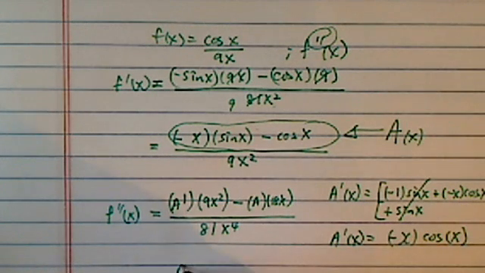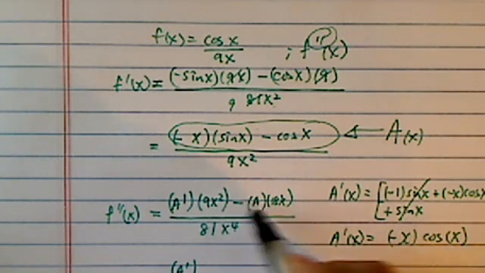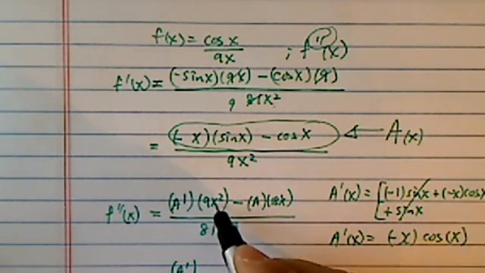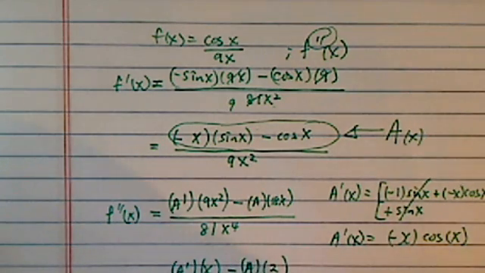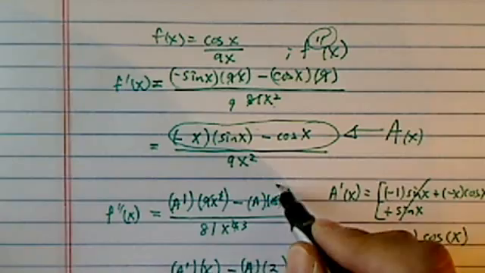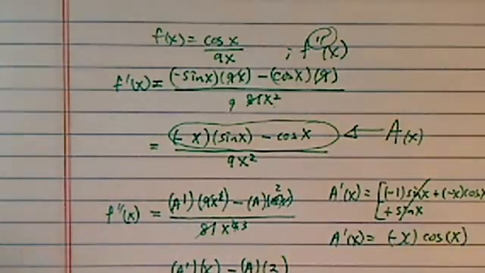Okay, let's clean it up first. So A prime, we're going to leave it alone there. I have a 9 here, I have a 9 here, so I'm going to have x and x, so I'm going to have x left here, minus a, and a 2 left here, because I'm going to divide all the x out, this is 3, this is 3, and then I have 9 divided, this is 2, so this is 9x cubed.